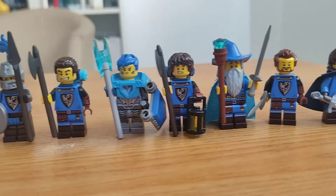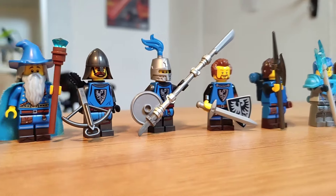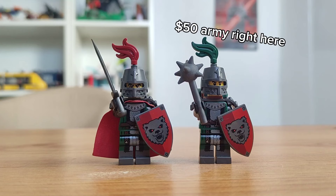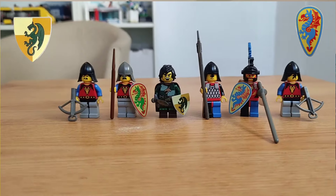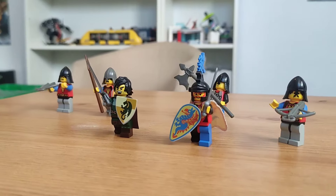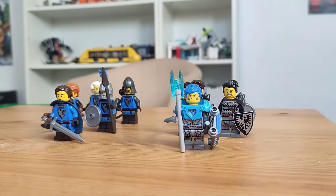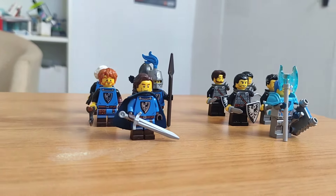If you want to make bigger LEGO armies, you should incorporate similar factions together. A LEGO medieval army looks awesome, but it's very expensive and hard to make. Fortunately, LEGO has made lots of similar factions, and by mixing multiple of these together, you can make an even bigger medieval army. And if two factions look weird together, they could always be on the same side, but just part of different units.